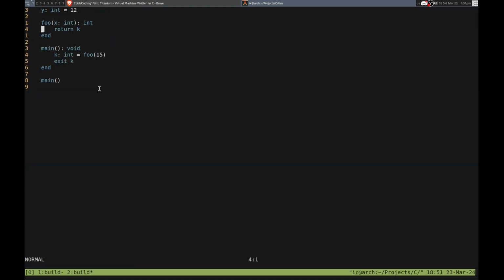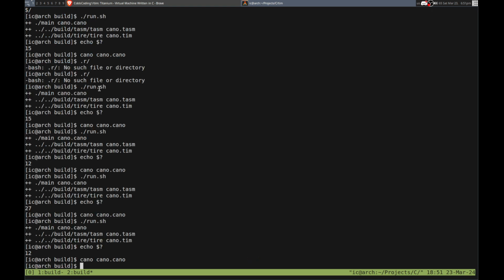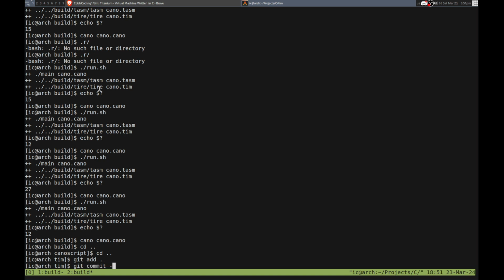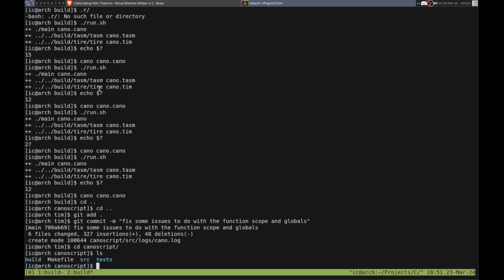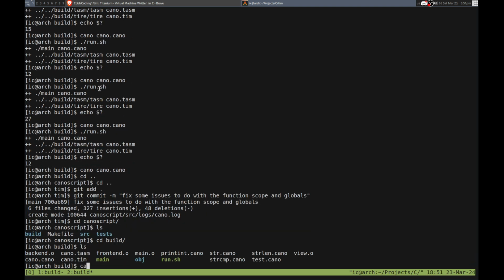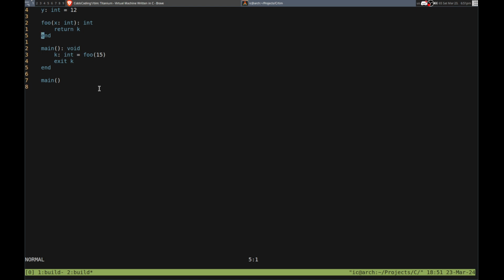That is an issue, though. Definitely an issue. So what if I... So I need to make sure it is within scope. Yeah, so I need to check that. That is kind of important, right? Because we can grab variables from here. And we commit this up. Not pushing it, but fix some issues to do with the function scope locals. Okay, that was a lot of insertion. Can I really change that one? Okay. Yeah, so I need to not be able to do that.